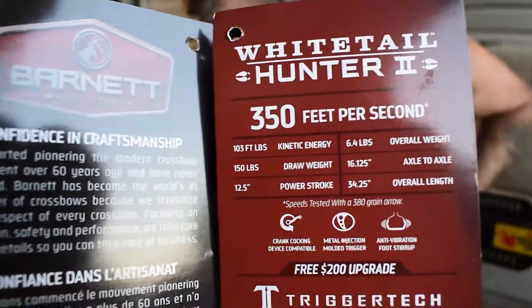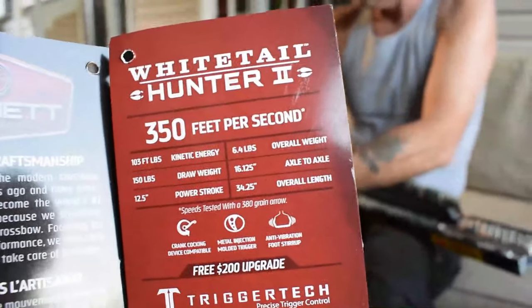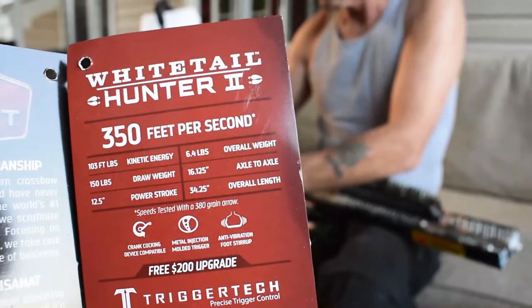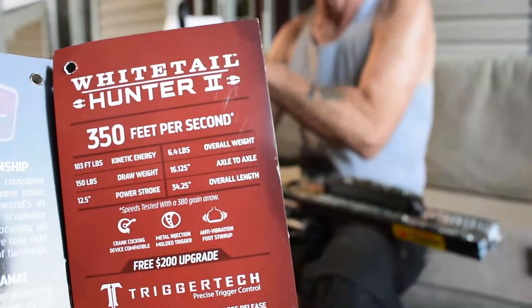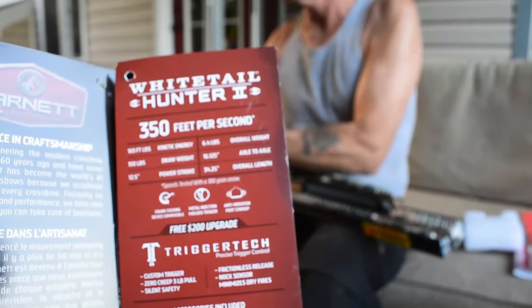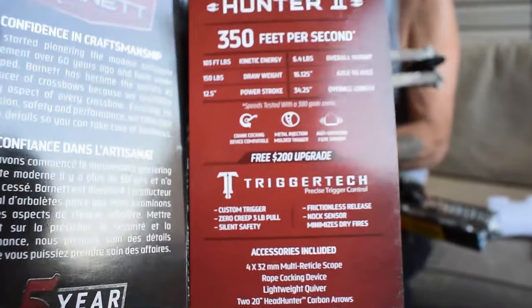350 feet per second, 103 foot-pounds of kinetic energy, 150 pound draw weight, 12.5 inch power stroke, 6.4 pounds overall weight, 16.125 axle to axle, and 34.25 overall length. The trigger that's in it is a TriggerTech precise trigger control, and it's like a 3 pound pull on that trigger, I think.